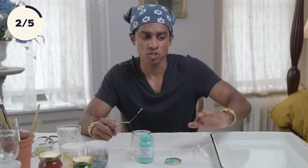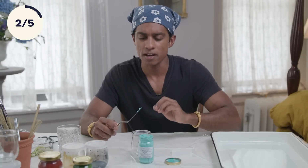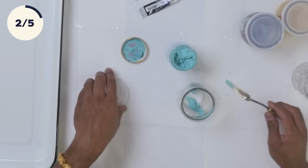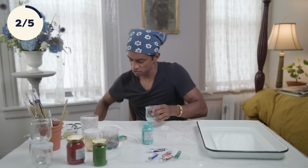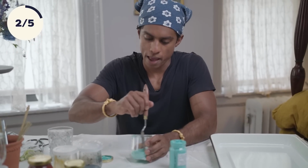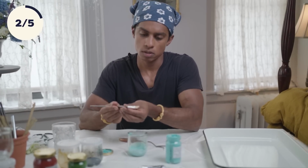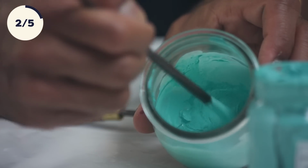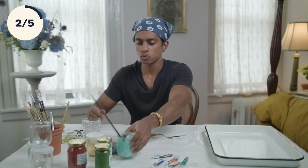If they're too watery, the color is going to be very thin on the surface of the vat, and it'll appear very faded on the paper. So you want this to be quite strong. I'm using distilled water. You don't have to use distilled water, but I just like to be safe. So I'm going to start out with my palette knife, and then I'm going to switch to just a cheap hog hair bristle brush, just to make sure that all those chunks are evenly mixed. I think this is a good consistency. We'll see. This brush can now live in this color because we've mixed it up.